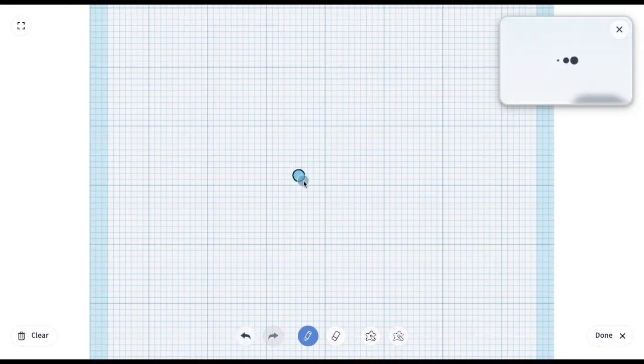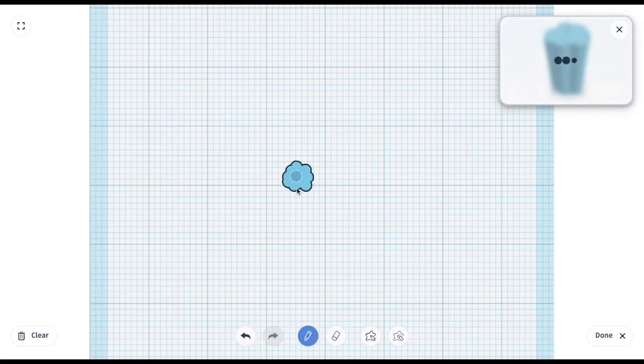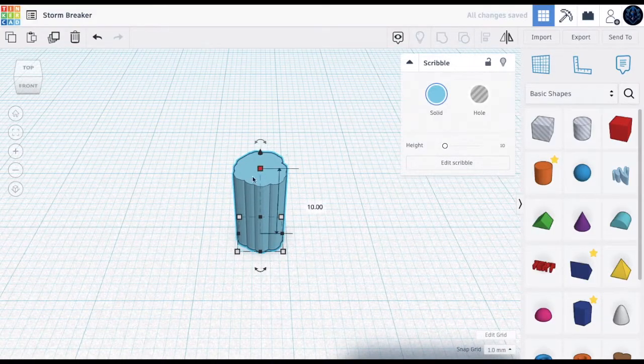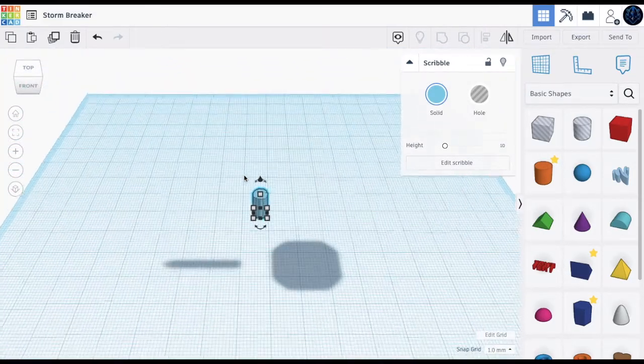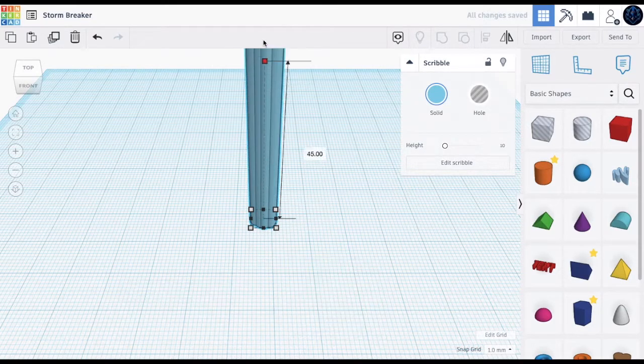For the handle, we just bring out a scribble. Now it's really simple — just make small dots around the place. Don't go like this; we don't want that. Small dots, and it needs to also be a circle. About here you can just make one side like that. We've got this shape, now press done. We've got a wooden handle because if you take a cylinder it doesn't look really realistic.